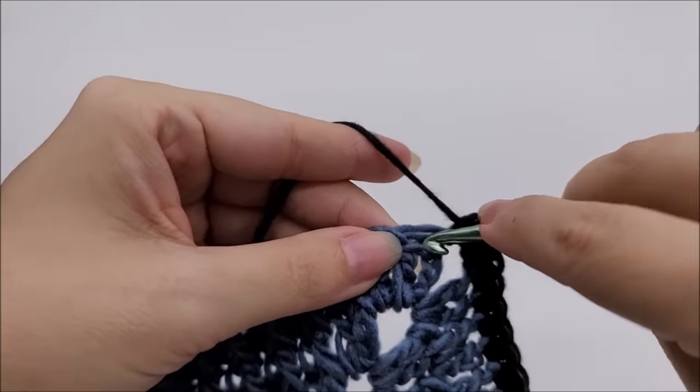So it's just rows. The back panel is just rows of double crochet, back and forth, back and forth. My size, I always had 80 stitches at the end of every row. If you want yours longer or shorter, remember you'll keep the same stitch count the whole way. And this is the length that we're doing. It's not the width. So, rows of double crochet back and forth. Now, you want to do that until you get a certain width.